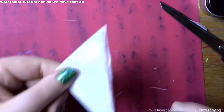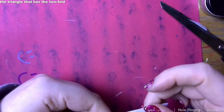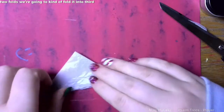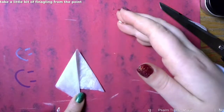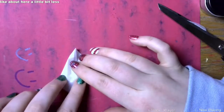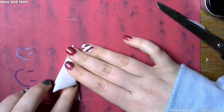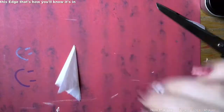Okay, so now we have a smaller one, and then we have one part of the triangle that has the two folds, and one of them that just has the one. So the one with the two folds, we're gonna kind of fold it into thirds. This will take a little bit of finagling from the point down to about here, a little bit less. And then fold this over, and it should fold over and touch this edge. That's how you'll know it's in thirds. Okay, so we have that.